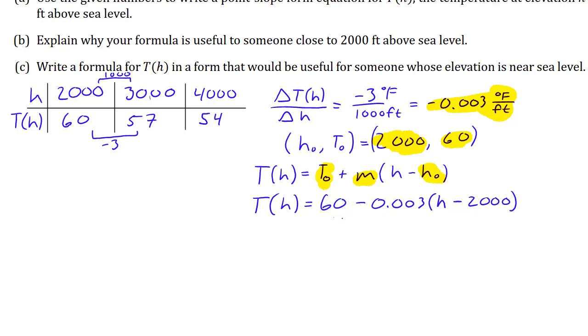So that's a really important thing to do, not just to make sure you're getting the right answer, but working out that arithmetic will help you understand why point slope form works. So you're not just memorizing the formula, you're using a tool that you understand why it works and how it works. So I definitely recommend checking that this table agrees with this formula.